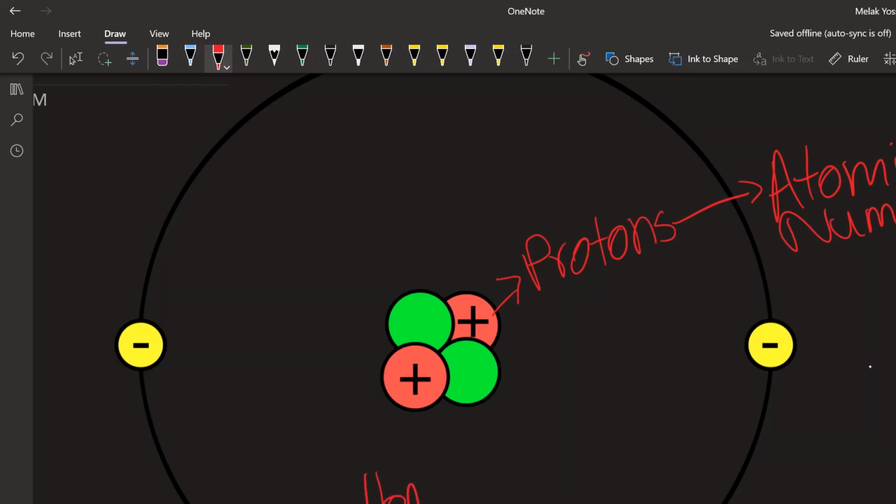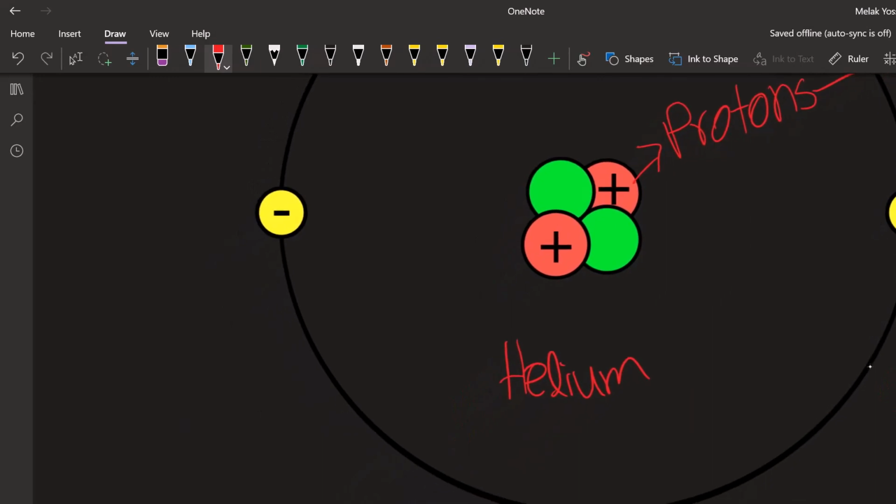But can you do the same with neutrons or electrons? No, because the number of electrons or neutrons for 2 atoms of the same element could be different. Electrons could be lost or gained, resulting in a change of charge. If you gain electrons, you become more negative, and if you lose them, like metals do, then you become positive as an atom.